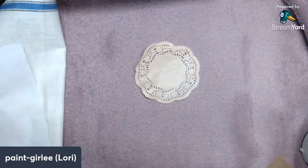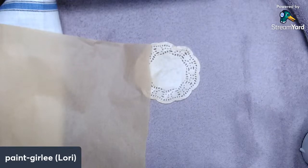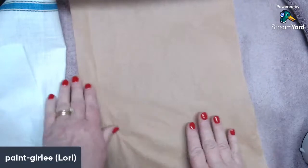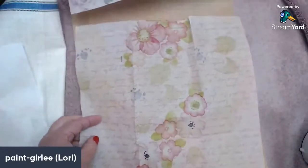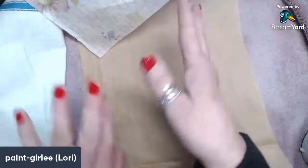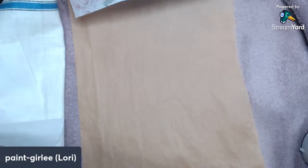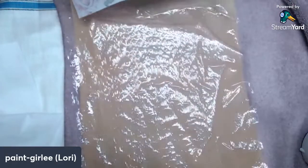Okay. I'm just going to tear this. So this is just regular tissue paper like you would wrap a gift in. That up. Let's see here. All right. What other napkins did I pull out? Let's do this one, it's got some nice script and some cute little pink flowers. Now this won't give you as much stability as your cardstock, or say a scrapbook paper, but it's certainly between that and the napkin, I would think. It would be better than just a one ply of napkin.